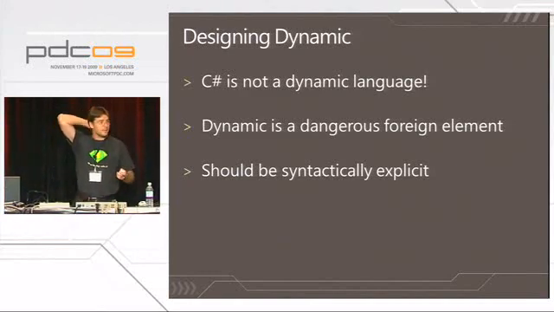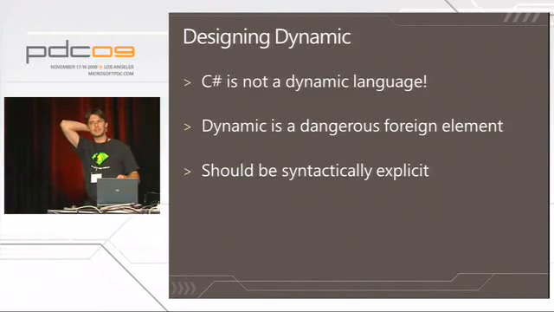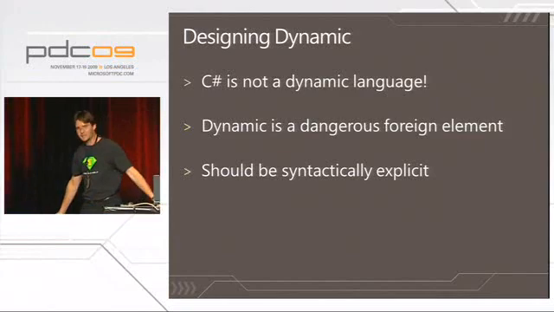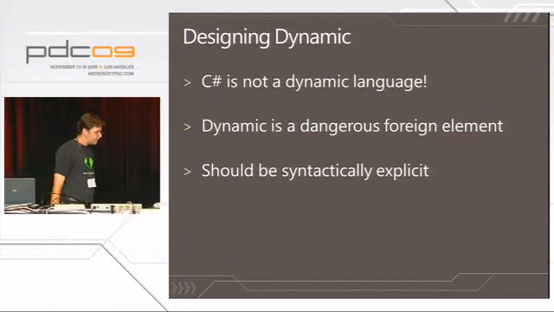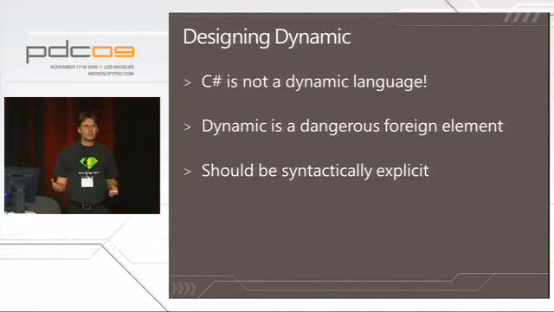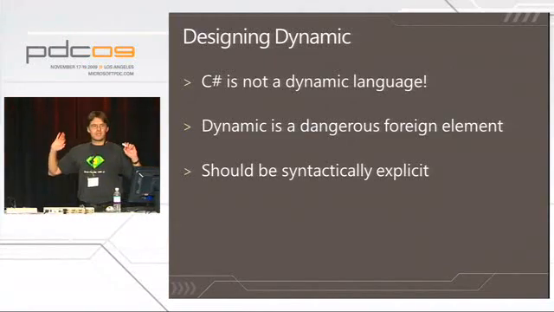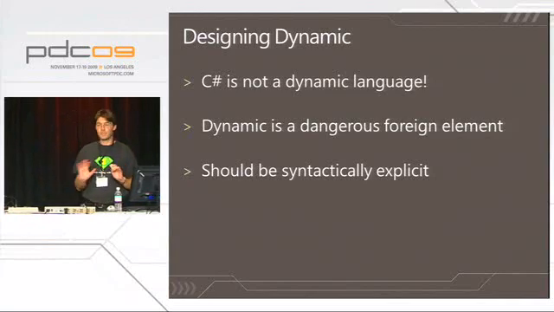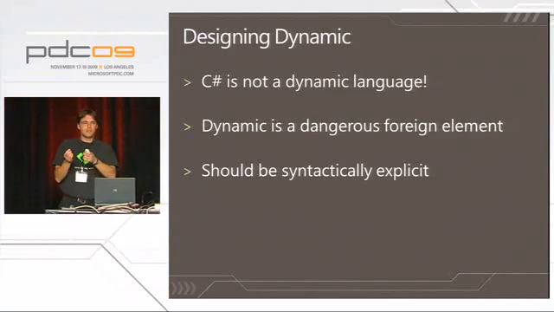The thing about putting a dynamic feature in C# is C# is not a dynamic language, and we don't intend it to ever be anything like a dynamic language. It's a static language. That's the feel you should have. We're committed to that. And the initial knee-jerk thing for us was to say, our users are going to be scared of a feature like this. It's going to be weird and dangerous because it's not statically typed.